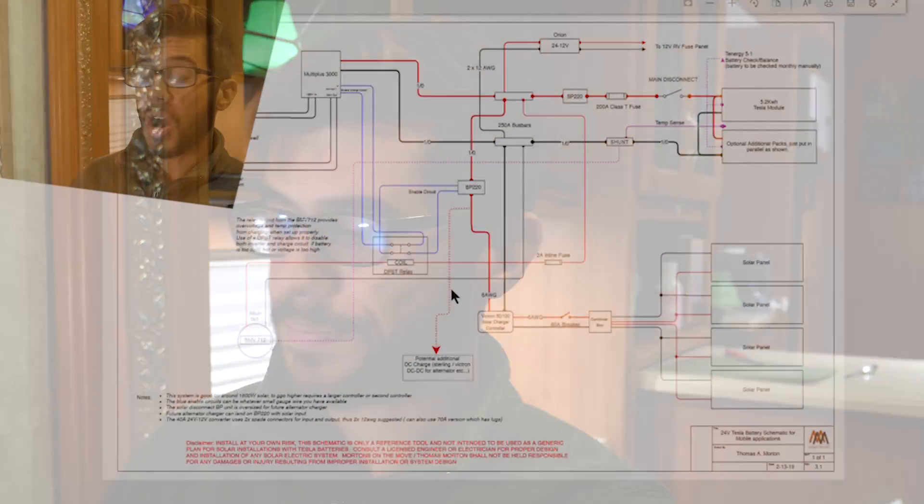So overall those are the changes that I've made to the system. Using the BMV 712 to control these parts and pieces simplifies things a little bit. Previously I had used independent controllers to monitor the voltage and the temperature, and while that does work, this gets rid of a couple of parts and combines it all into one relatively simple way to make sure you have redundancy in your overvoltage protection and provide under-temperature protection.